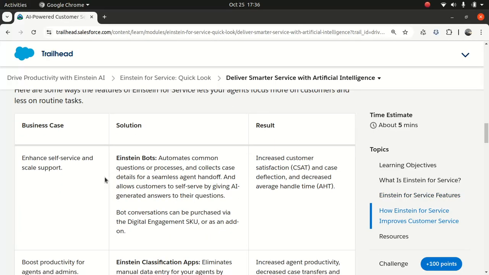And now let's assume that we have all of these things in place. What exactly are we trying to achieve? That's the question you should be asking. I mean, it's easy to say Salesforce has AI for this, AI for that, but what is the outcome you're trying to achieve?